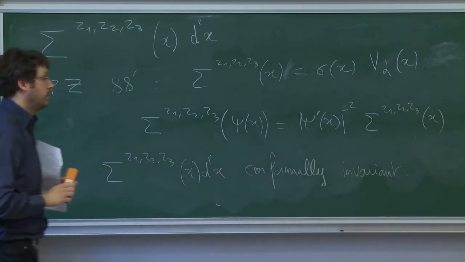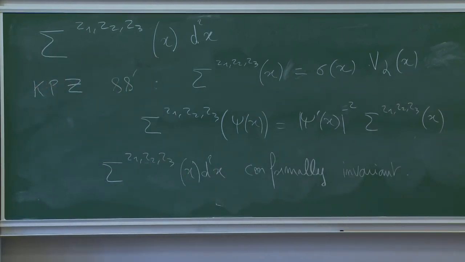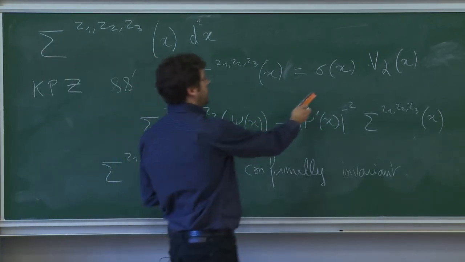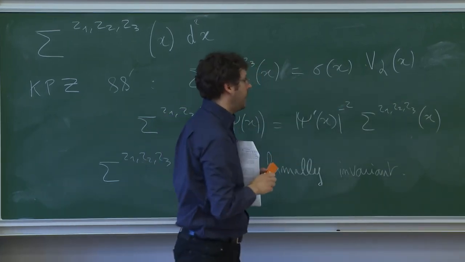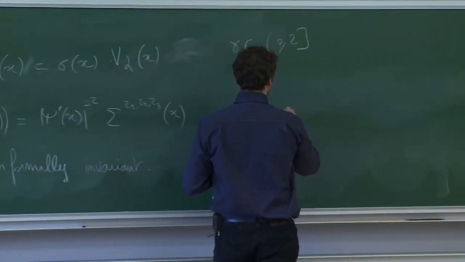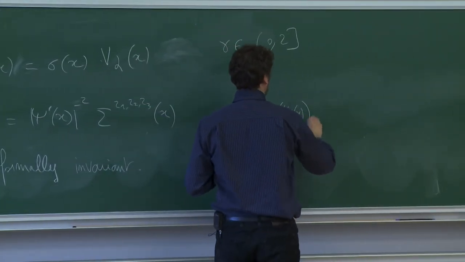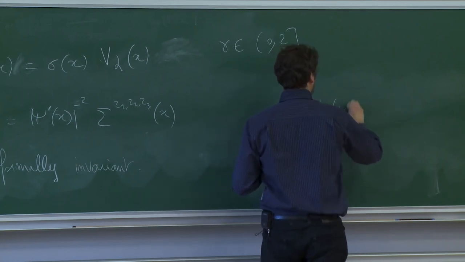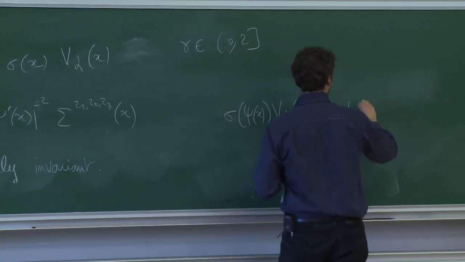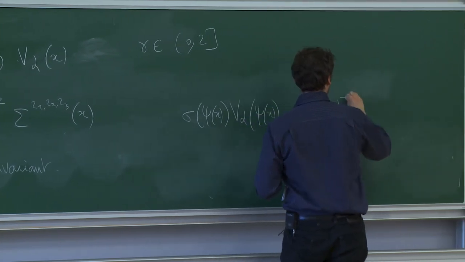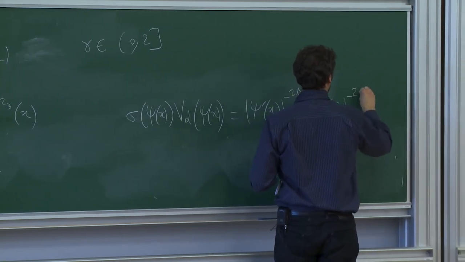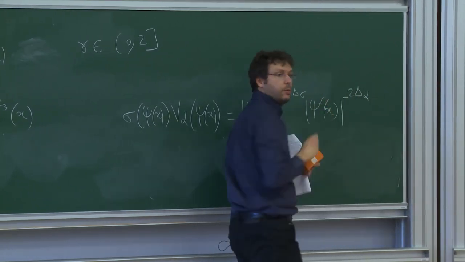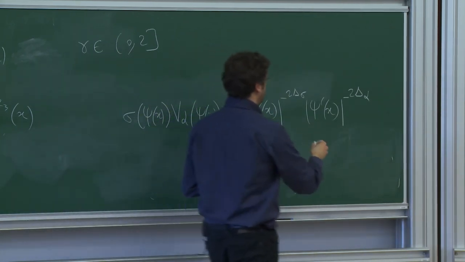Okay? It's by definition, because I'm mapping it to the Riemann sphere. So you look for the conformal... So now you know how to do this, right? Because what happens here is that when you apply psi here, if you apply a Möbius to this guy, well, what do you get? You get psi prime x to the power minus 2 delta sigma, psi prime x to the power minus 2 delta alpha, where delta alpha is the weight in Liouville, times the original guy.